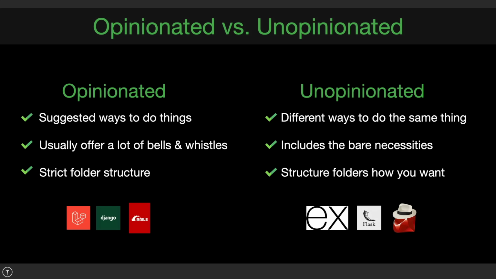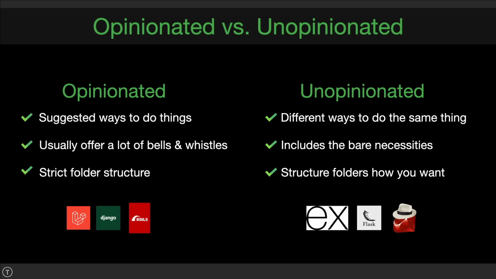And I would say in general, opinionated frameworks are more popular. I think Node and Express is really the only exception I can think of where the most popular framework is a minimalistic, unopinionated one. So unopinionated frameworks are extremely flexible, and there's not really a right way to do things. You can structure your application however you want and use whatever libraries you want. You can use whatever database you want.